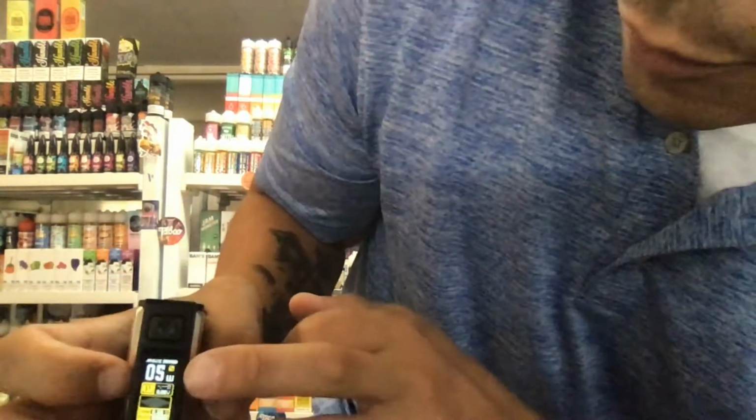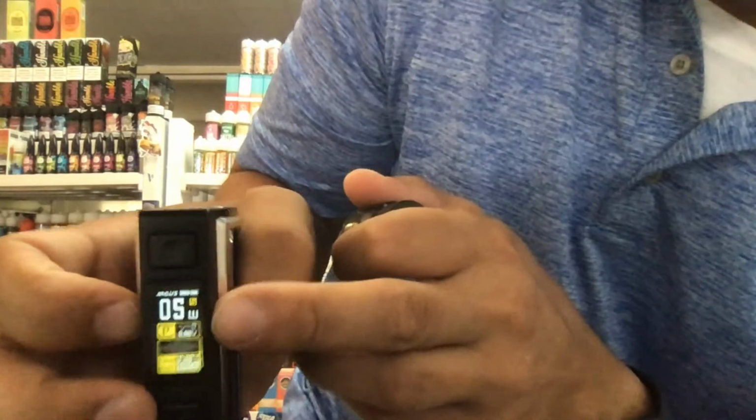All right, got the batteries in there. See there? Pretty bright screen. It's Argus at the top. Dual battery indicator, which is nice. Got your wattage. Guessing that's going to be your power mode. Right there, it's going to show you the ohms. All right, the volts. It looks like the puff counter, and then it looks like it might graph the seconds of your hits there. All right, and it did pick it up, 0.18.